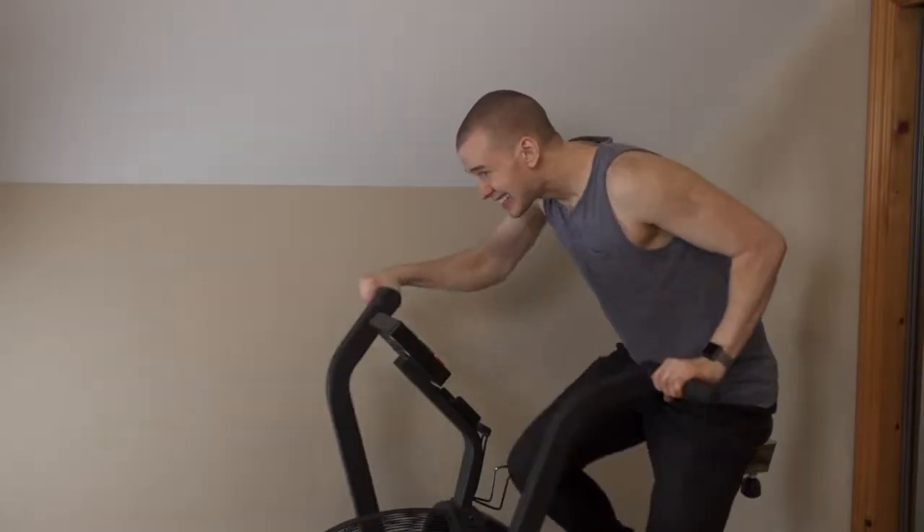There were some other things that sold me on the Rogue Echo Bike. One big thing was the ability to do both long steady cardio sessions and high intensity interval training on the bike. I really like having that versatility, especially in the first piece of cardio equipment for my home gym. I also really like that you don't have to use the handlebars when working out — you can do just the legs, which is usually what I do for long steady workouts. This frees up my hands to read while working out, which was really important to me and this bike fits the bill perfectly.